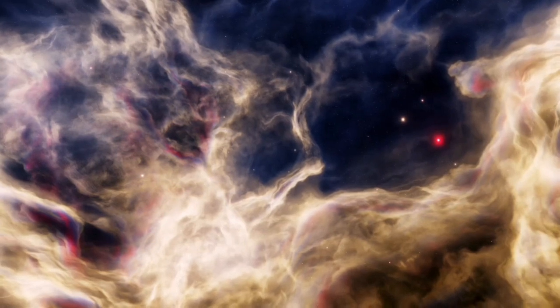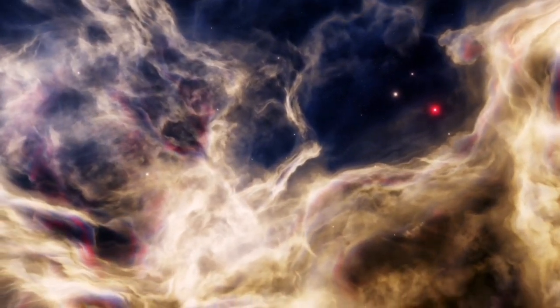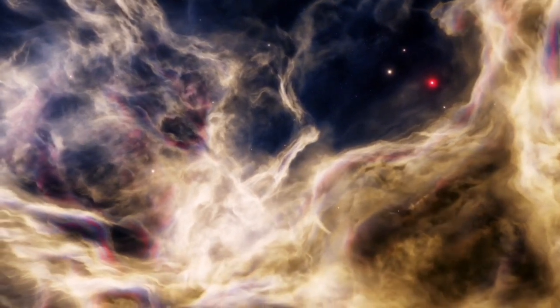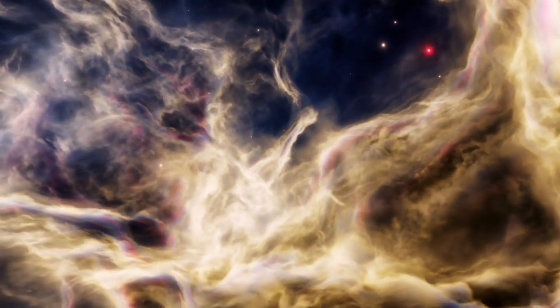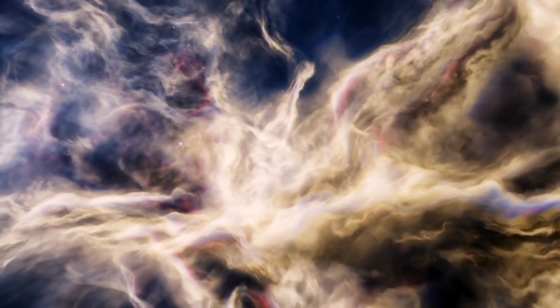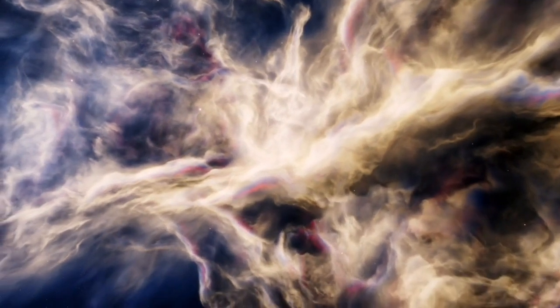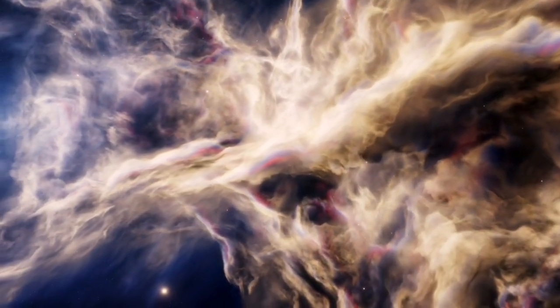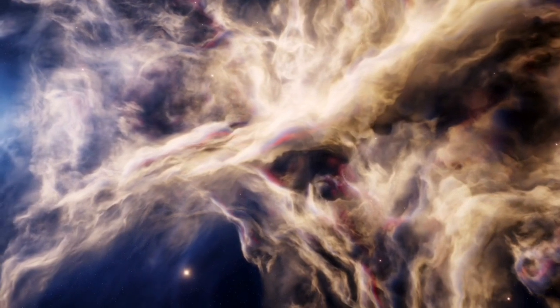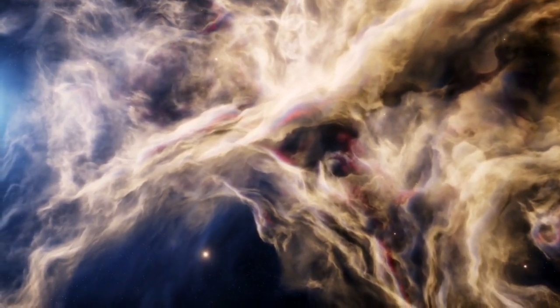Star formation of brown dwarfs: Brown dwarf stars are born in stellar nurseries, which appear as giant molecular clouds. These interstellar clouds have incredible density and size. Inside these molecular clouds are individual regions with higher densities where the accumulation of a large amount of dust and gas occurs. These regions are called clumps. Star formation starts from these clumps, and gravity must overcome the high forces and density for the accumulation of dust and gas to collapse into a functioning star.